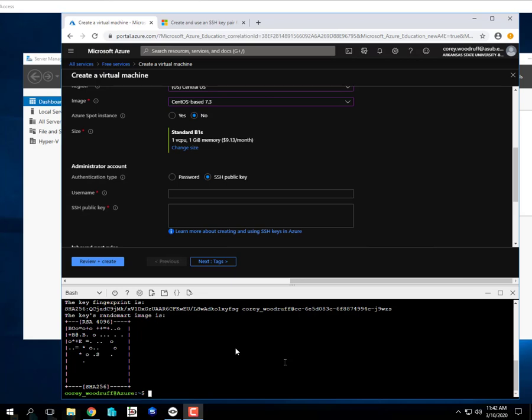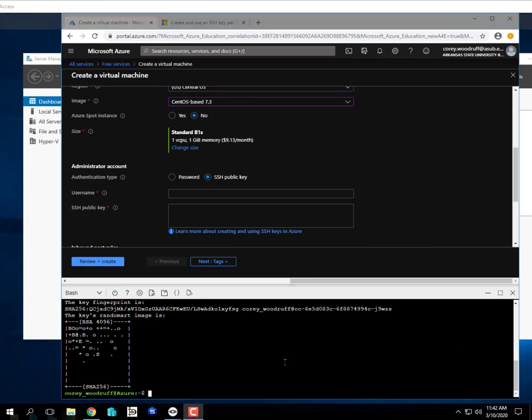That adds security. This virtual machine we're going to deploy is not going to allow anybody to log in unless that key file is passed to it. Right now the key file only resides in this Cloud Shell, so we're going to have to download it to our local machine. But we had questions.